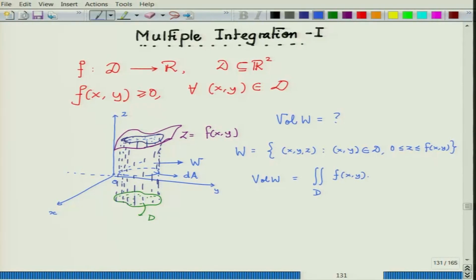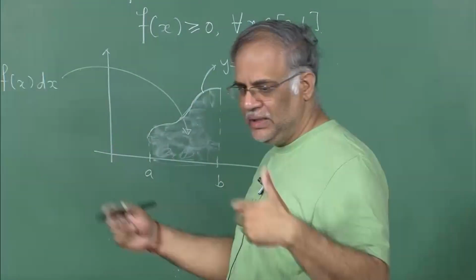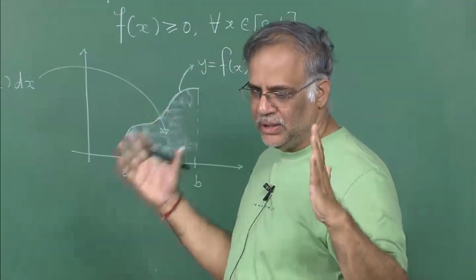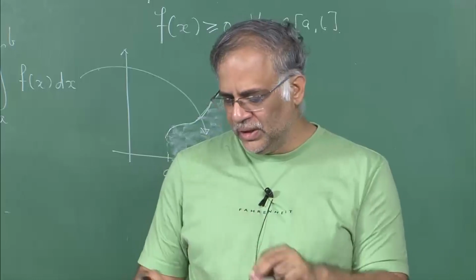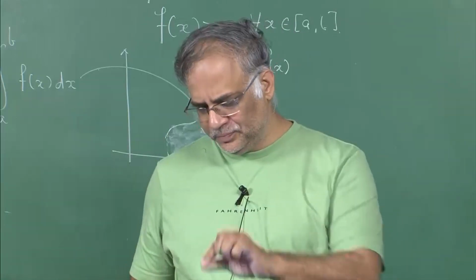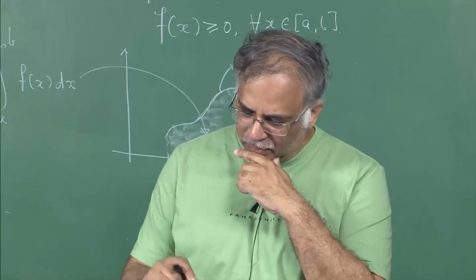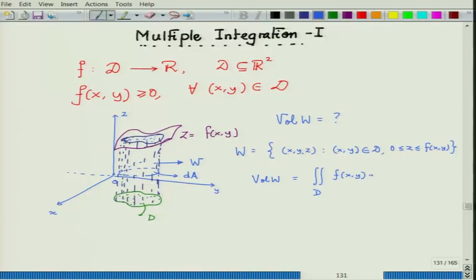f(x,y) is the length. So, if you want to find the volume of a cylinder, what do you do? You take the radius of the both sides. So, you find the area of the circle, pi r square, the circular side, into the length of the cylinder. So, that is exactly what we are doing. We are taking an elemental area and then we are matching it up by the length, multiplying it with the length, that is it. Corresponding to this, we are matching it up, right. So, this is exactly what we are doing for every piece. It will become very clear, we will give you a demonstration of what really is this.